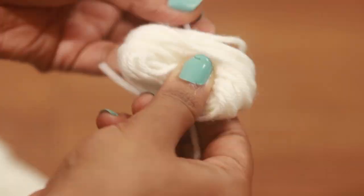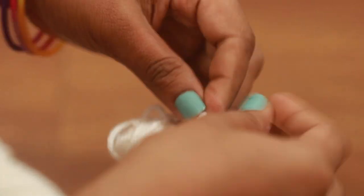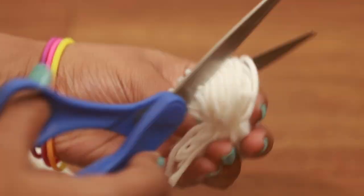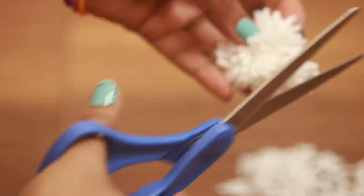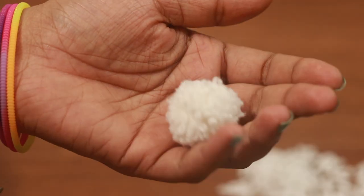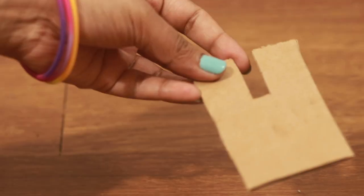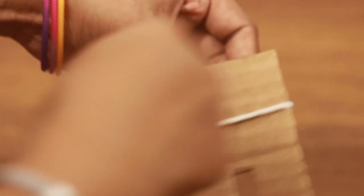Gently remove from your fingers. Tie and knot another piece of wool at the center. Cut these side loops to open them up. Now trim off the excess all around. That's how you create a pom-pom. In case you do not want to use fingers, here's the trick — you can use any piece of small cardboard. If you cut it this way, it becomes a lot easier to make pom-poms.